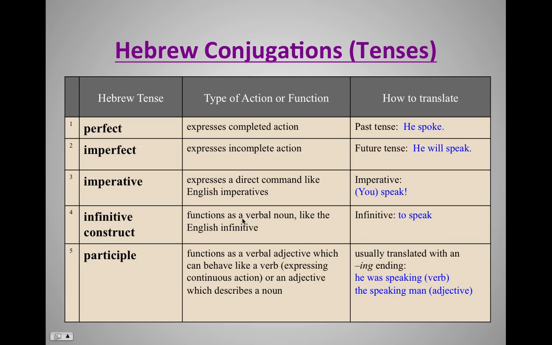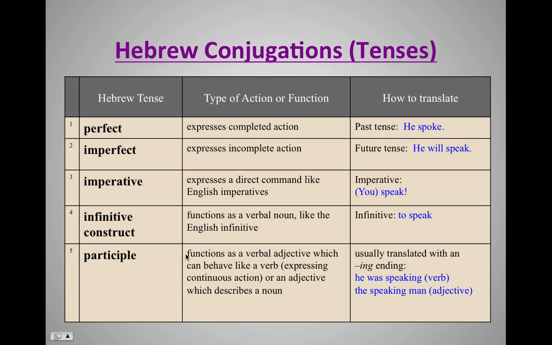And if you're a little hazy on some of these definitions and what they actually do, that's okay. Just treat this as an exercise in vocabulary to at least get the basics down of what the Hebrew tenses mean. Our fifth Hebrew tense or conjugation is called that of participle. Participles in Hebrew function very much like English participles do. I might say that participles often have an ing ending: speaking, talking, walking. They convey a type of continuous action.